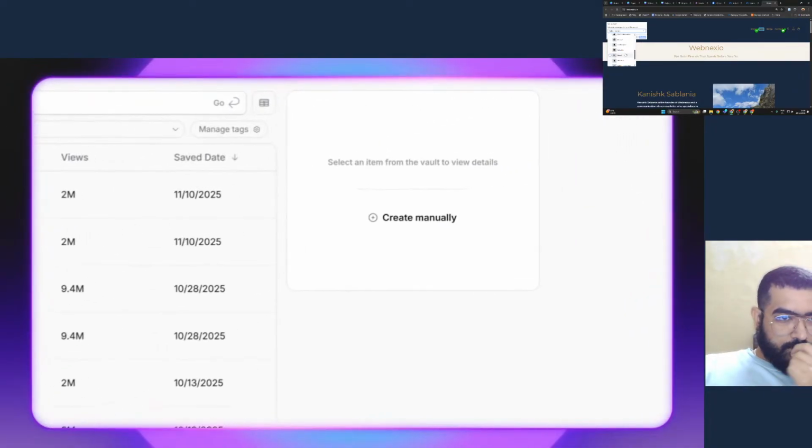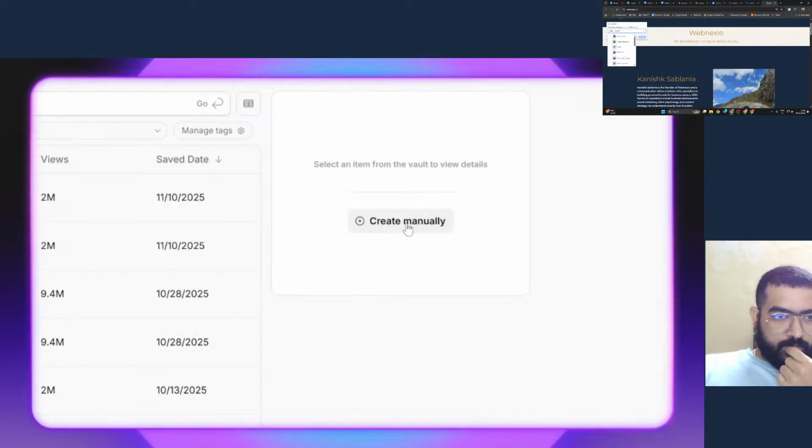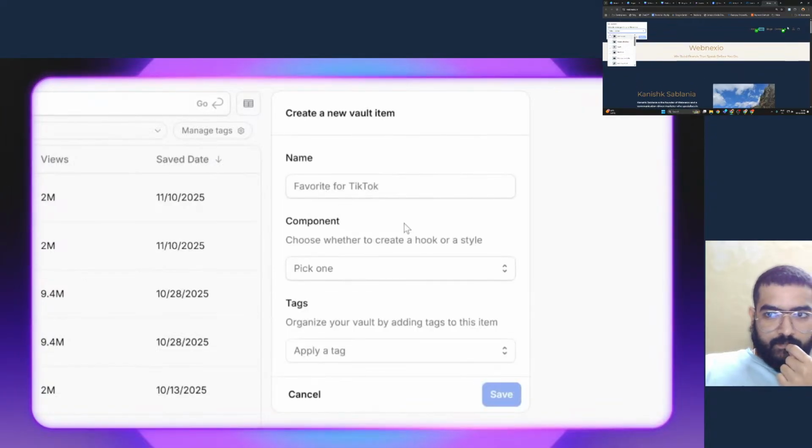The cool part with the Vault is you can also manually add in your own hooks or your own style. So if you have a database of hooks and you don't want to go find a bunch of references in the videos tab, you can just take that database, save it as manual hooks, and then you've got that in the Vault. Same thing with styles. If you have transcripts you've already written, save that in, and then that becomes a style preset that you can use. But here's where it really comes into play.